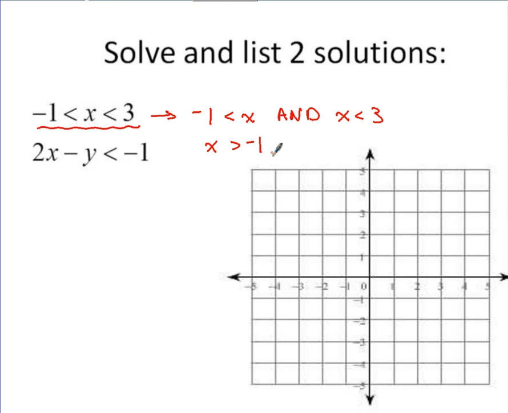We start by graphing those. X is greater than -1. Well, if it's greater than -1, we're talking about a vertical line passing through the x-axis at -1, right? And since it's just greater than, there's no greater than or equal to, it's going to be a dashed line. So here's -1. Draw my dashed line through there. I'll freehand this one because I'm feeling a little more daring.